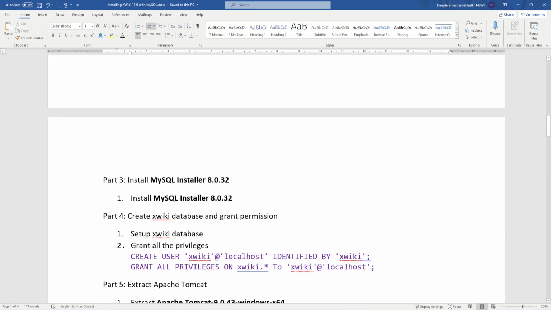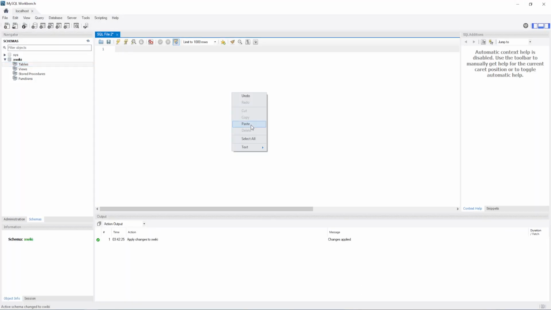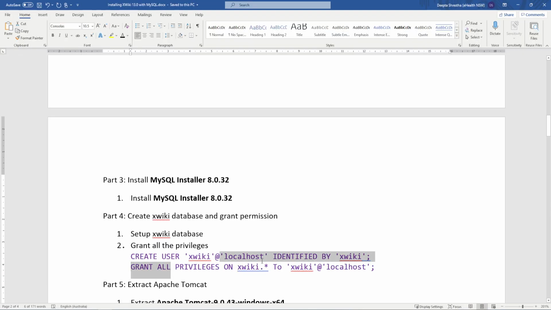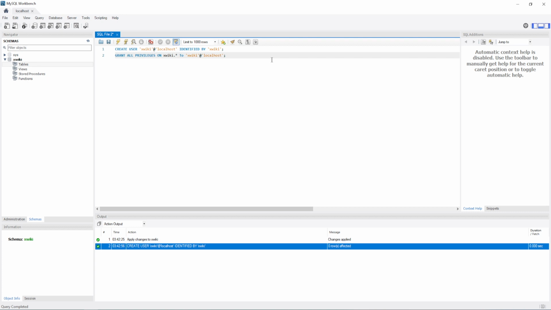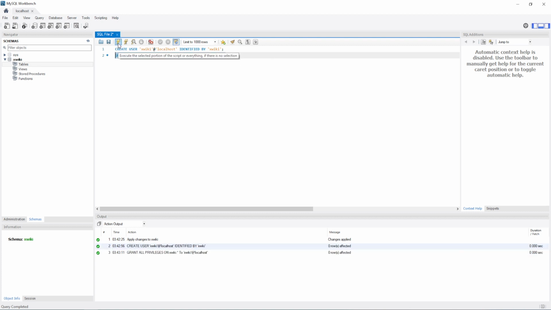There's nothing in here at the moment. But what we need to do is create a user to use this XWiki database. So we're going to create a user and name it XWiki as well, and give it a password of XWiki. Let's just copy this command here and then create a user. All right, so that creates a user for us. Next we are going to grant all the permissions for this user. Let's execute that as well. So now we have an XWiki database, we have created a user, and we have granted all the privileges that will be required to create tables and all those things. There are no tables yet because it's an empty database, but that's all you need to do to set up a MySQL server.